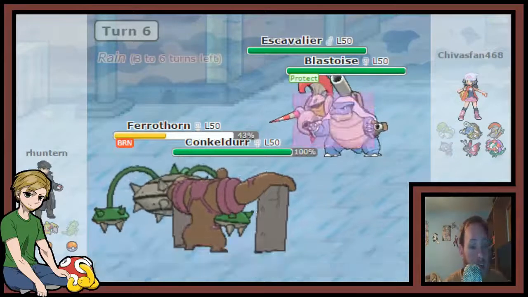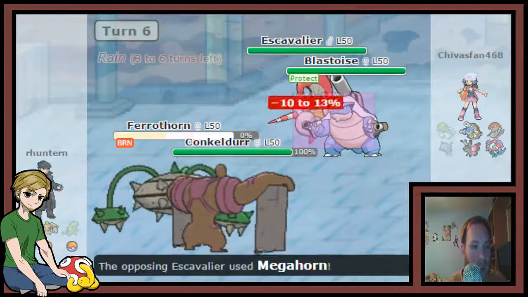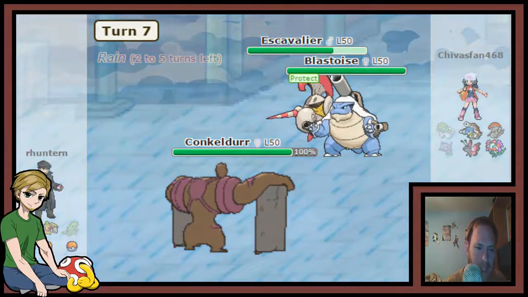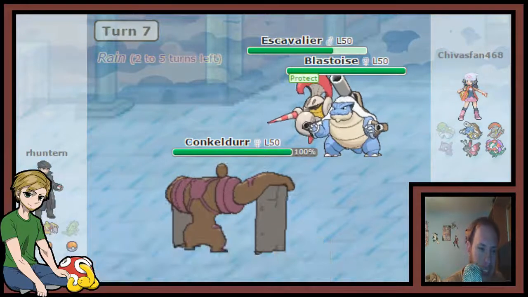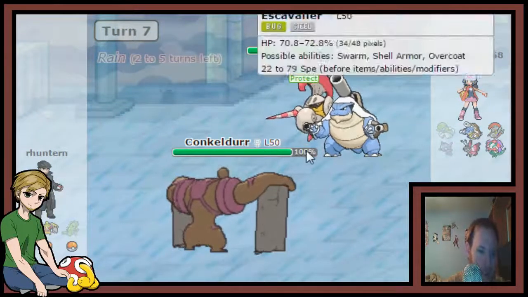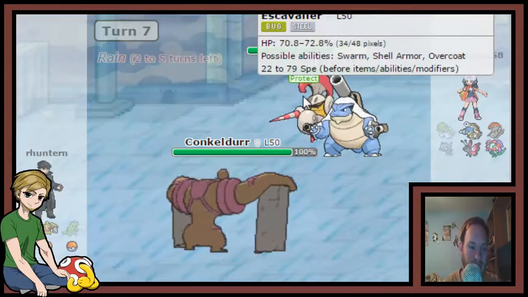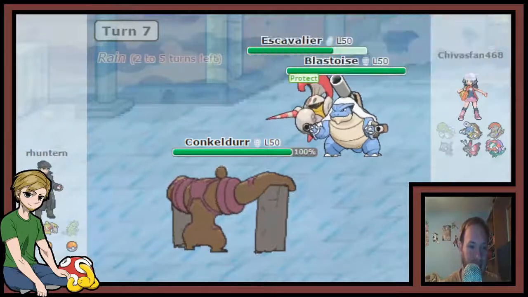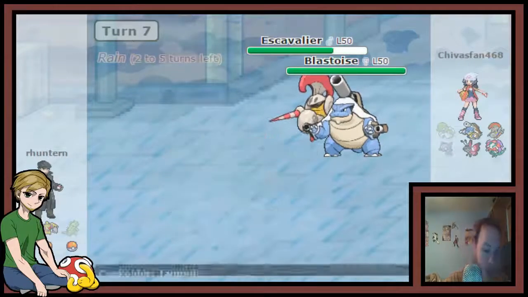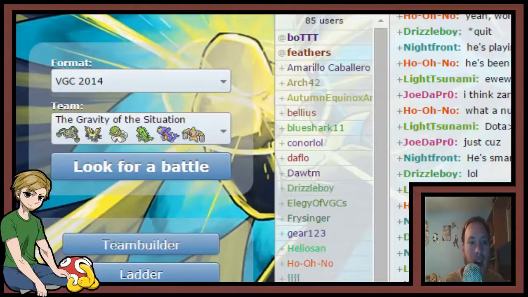He goes for Protect. Not shabby. Mega Horn. Wow! That did a lot more damage than I thought that would. You must be banded. You must totally be banded. That's a ridiculous amount of power. Okay, wow. Okay, good game. We got wrecked. Yeah, I don't need to save that one.